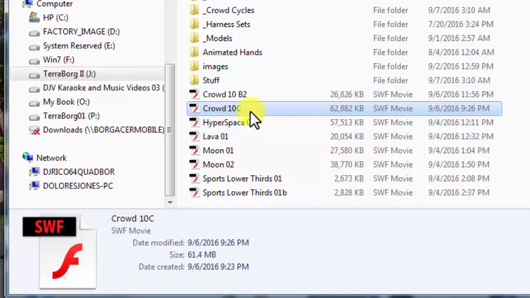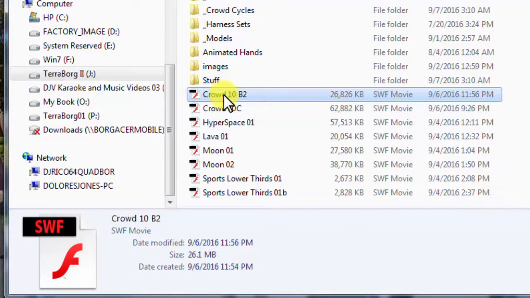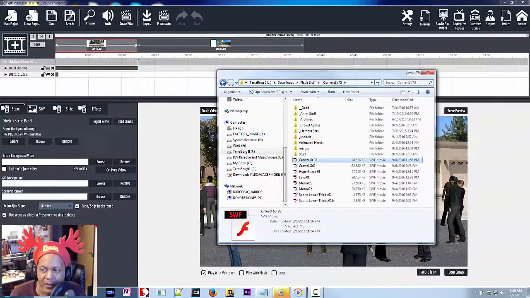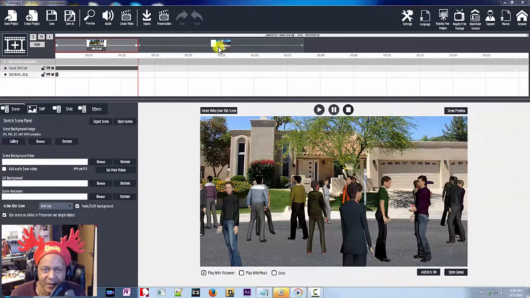So 61.4 megabytes for 24 seconds at 720p, and this one is going to be 26.1 megabytes for 12.45 seconds at, again, 720p. Also, I added a little bit of a twist to the second scene up here. So I'm going to show you the video, because the video is sharper than what you're going to see here on the screen. The preview actually gives you that warning that if you have any jitter or anything, that's not going to be in the rendered video. It's just explaining you're trying to process everything in real time.